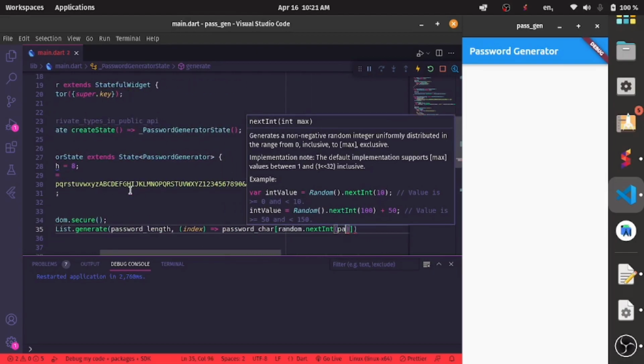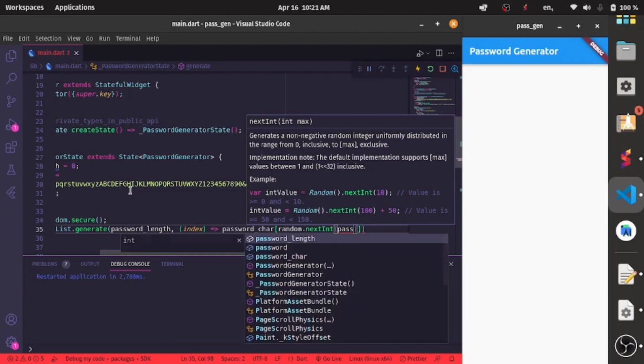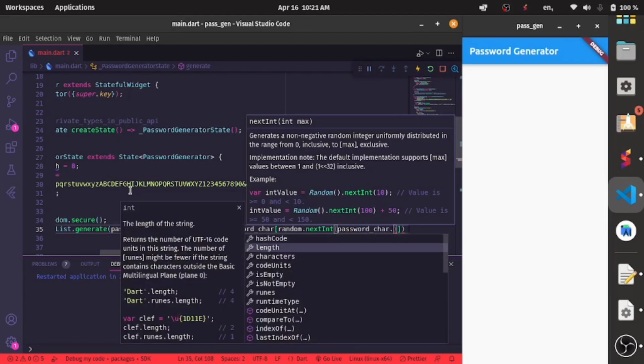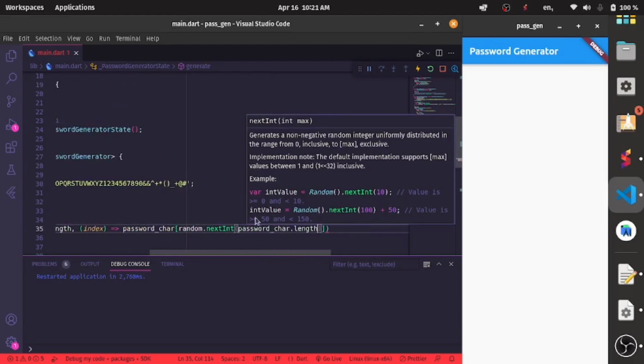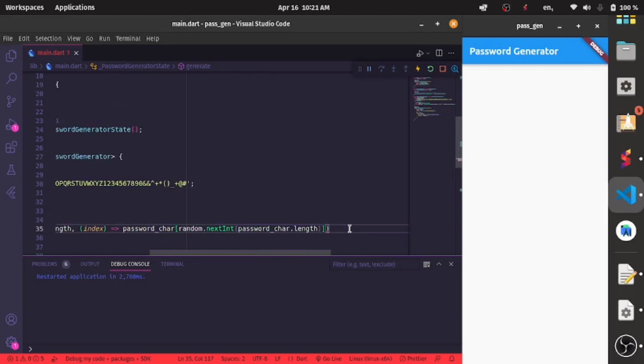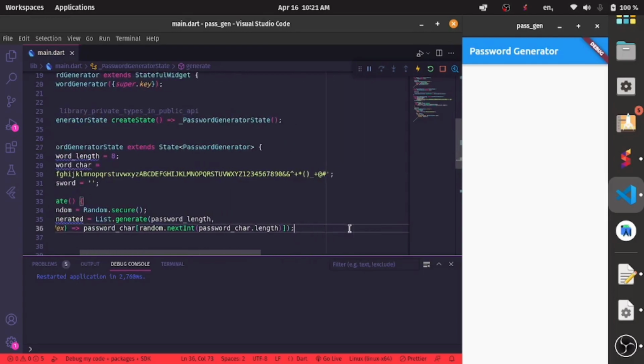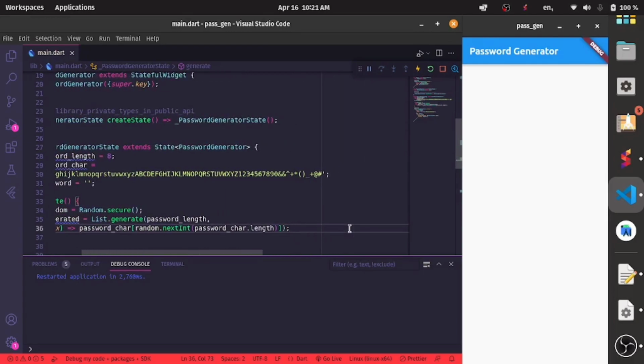So basically we are saying it should generate a list which is equal to the length of our password, and then use the length of the password characters to create a list from the randomly selected password characters.